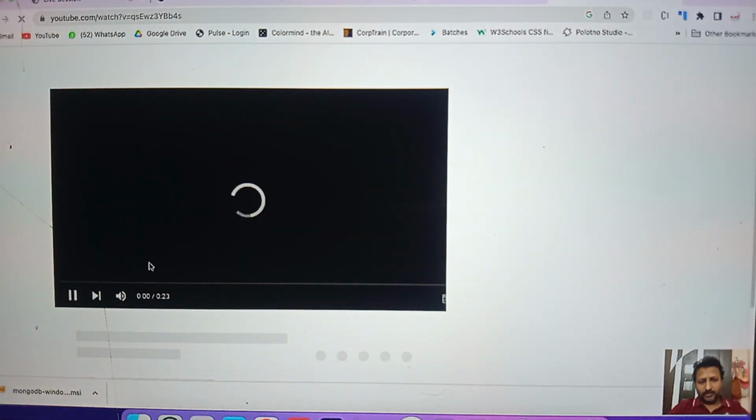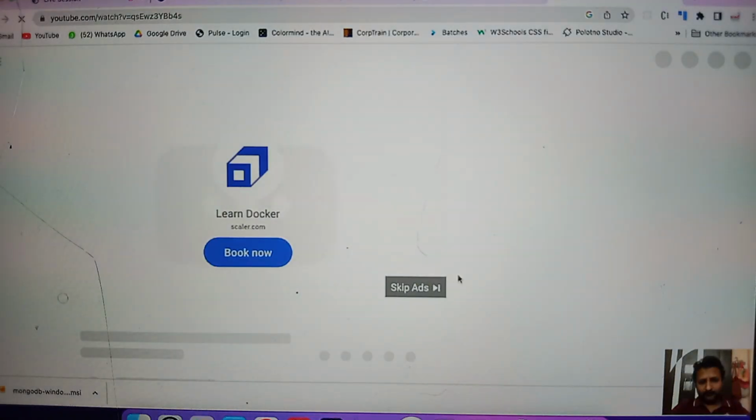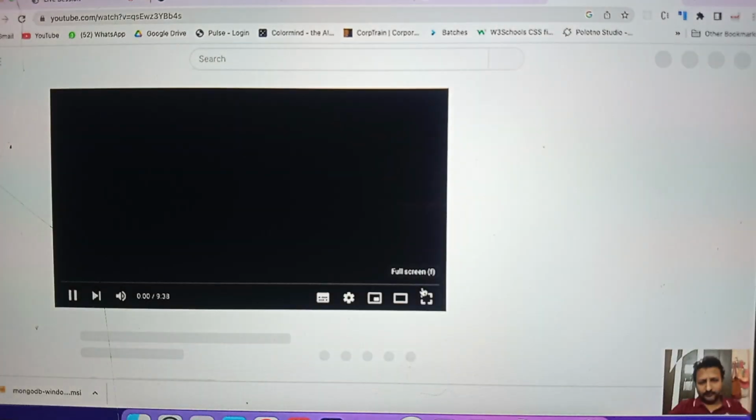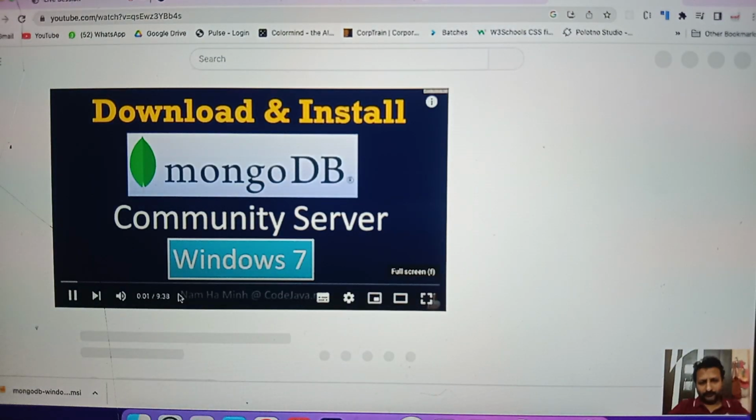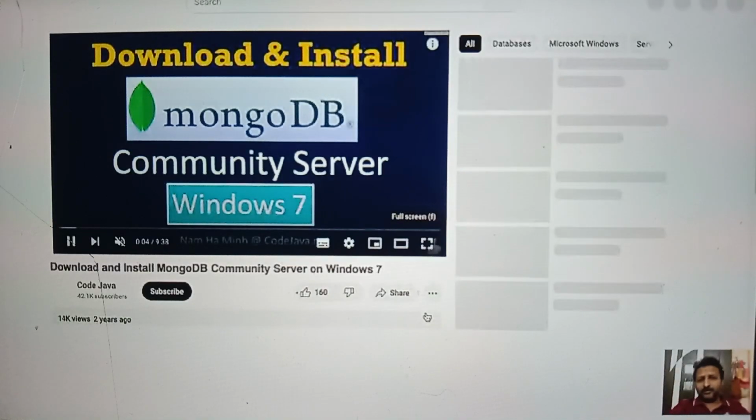So they are showing here how to install it. Basically, you can see how they are installing.